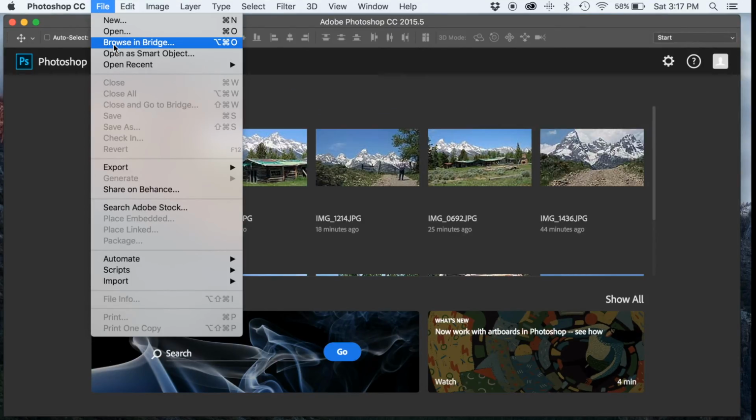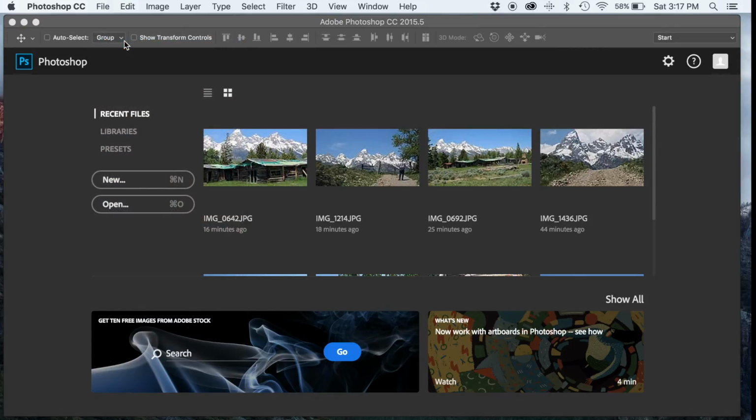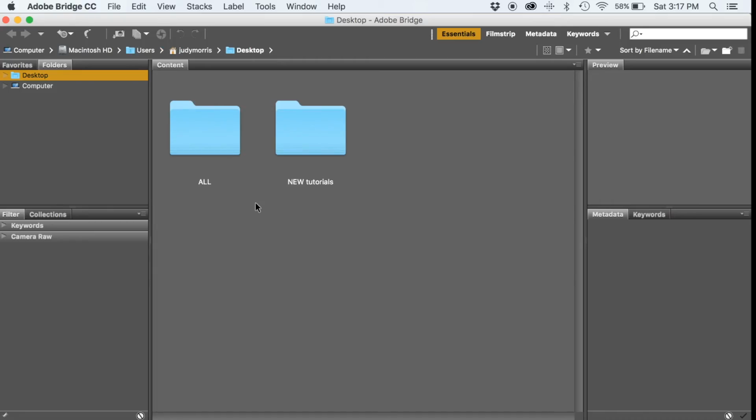Now if this is grayed out and you're not able to open, it might mean that Bridge is not yet installed on your computer. We'd like to make sure it is so that you can use Bridge, because it is an easier way to navigate through photos. It's not crucial, but it is kind of nice to have, because you're able to get a lot more information more easily and readily before you even bring in a photo to work with in Photoshop.